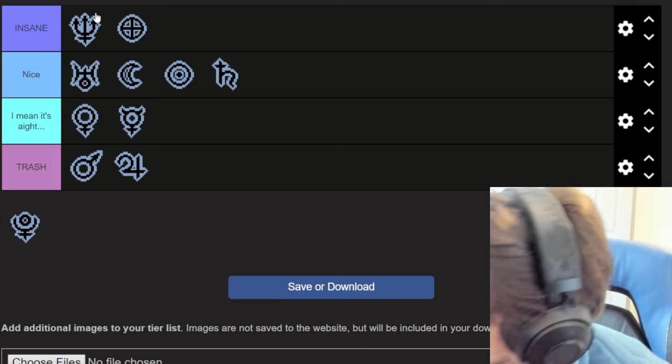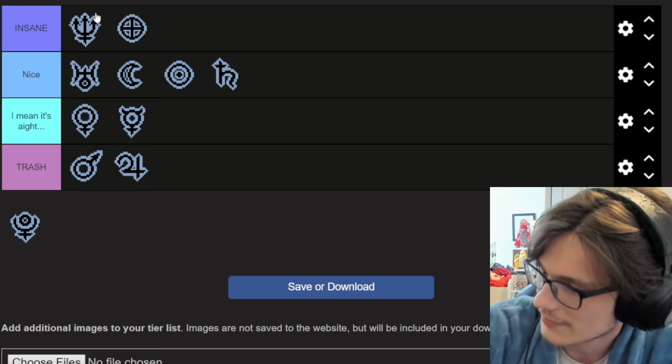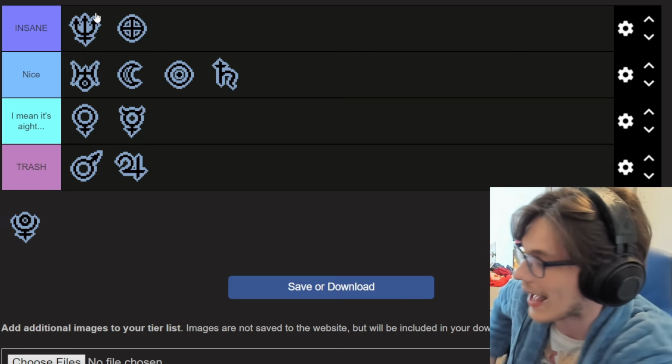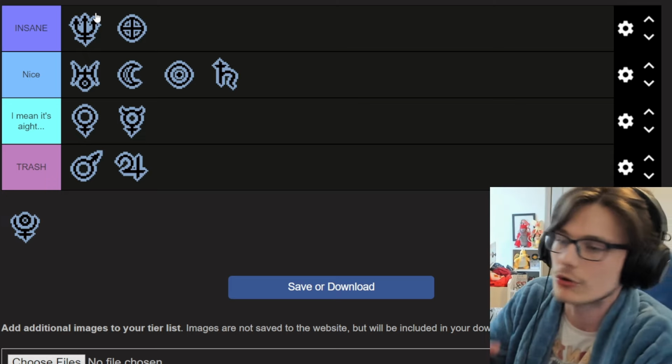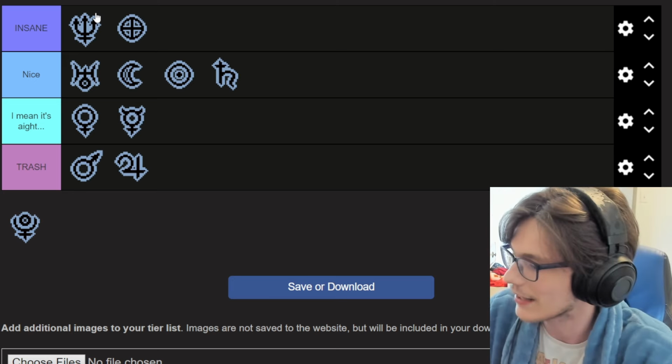It seems to peter out at around half the bar, but it stays at half the bar for a long time. Then you stop shooting for like one second, and then you start spamming again, and it's fine, because it lasts so long.